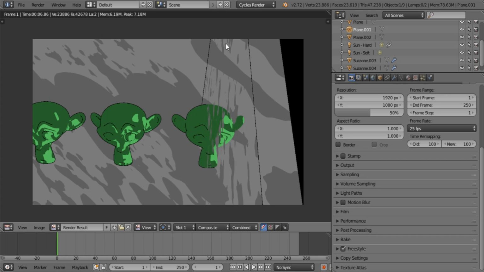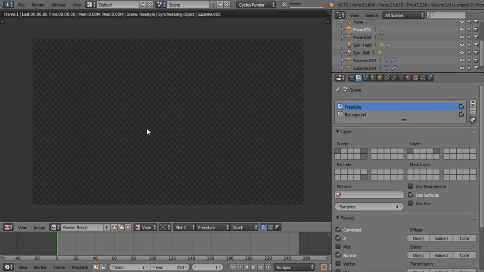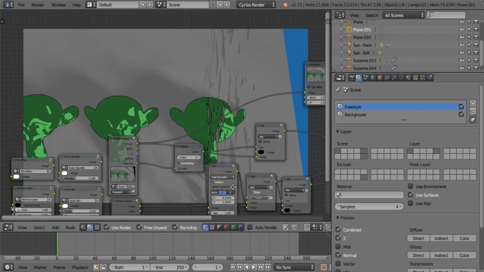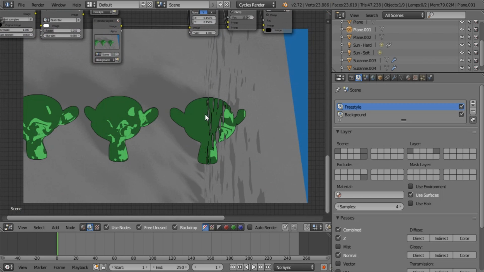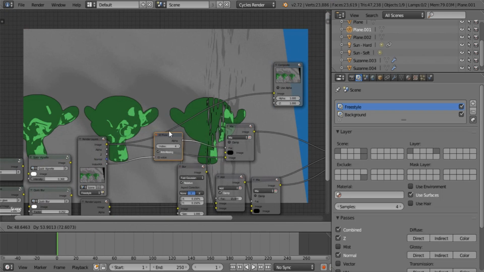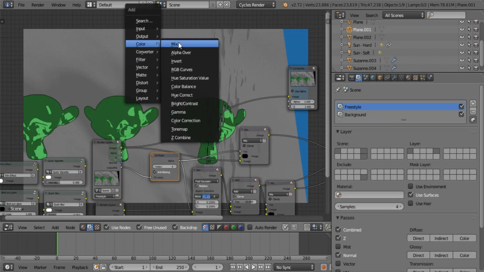Now this additional black outline might not irritate you unless it goes over your toon shaded object, which is why I recommend turning Freestyle off if this is what you're going to be doing. So I'm going to be turning it off, and I'm going to be re-rendering only the Freestyle layer because that's the only one we need. Okay, that looks good. Now if you go into a node editor, this is the disaster you see. The reason it does that is because we have just used our ID mask to separate it out and create that mask we have just seen. Which is not a bad thing, but it's not ideal.